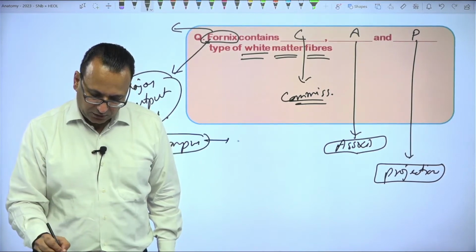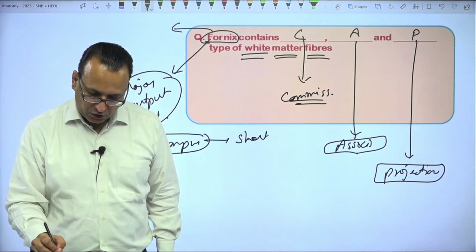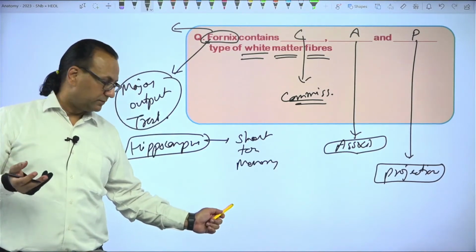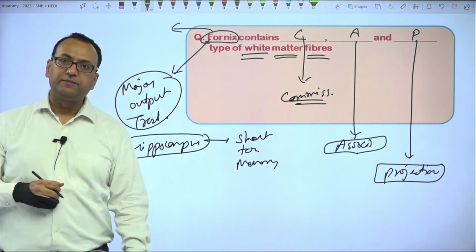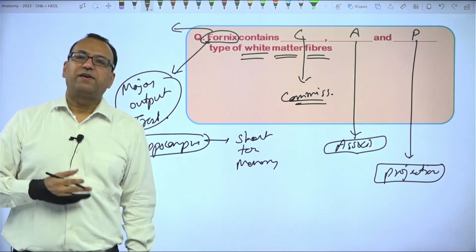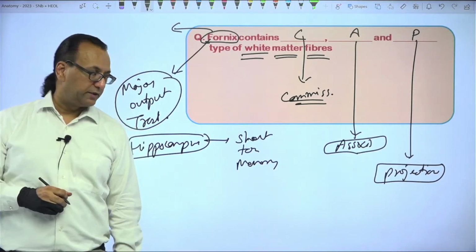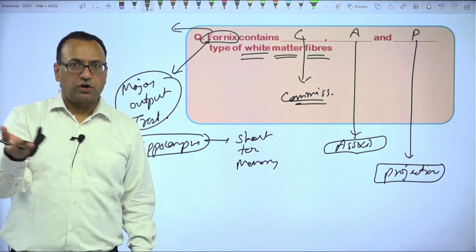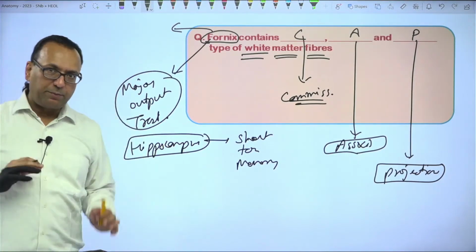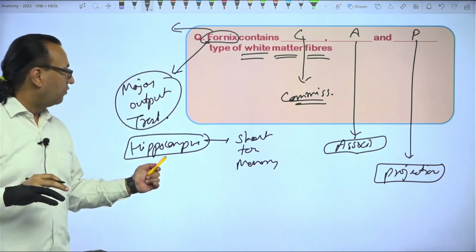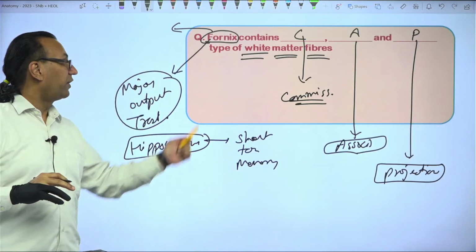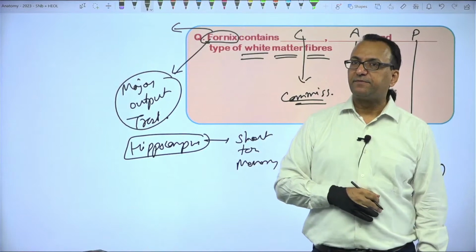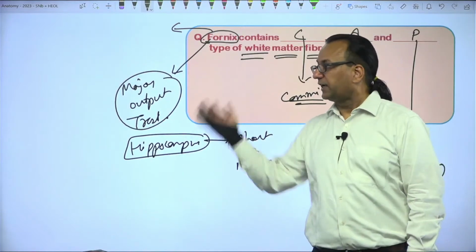And what is hippocampus? Hippocampus is the seat of short term memory. Short term memory, like what breakfast did you take today, is short term memory. Okay, today I took nothing, but still that is short term memory. So that will be stored by hippocampus. Hippocampus will give it further via fornix. It is a major output tract for hippocampus to convert it into long term memory, consolidation of memory, and that circuit is called Papez circuit.